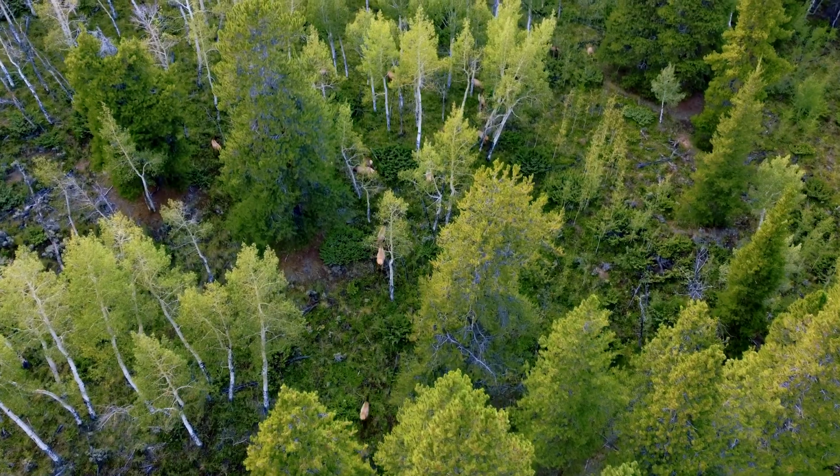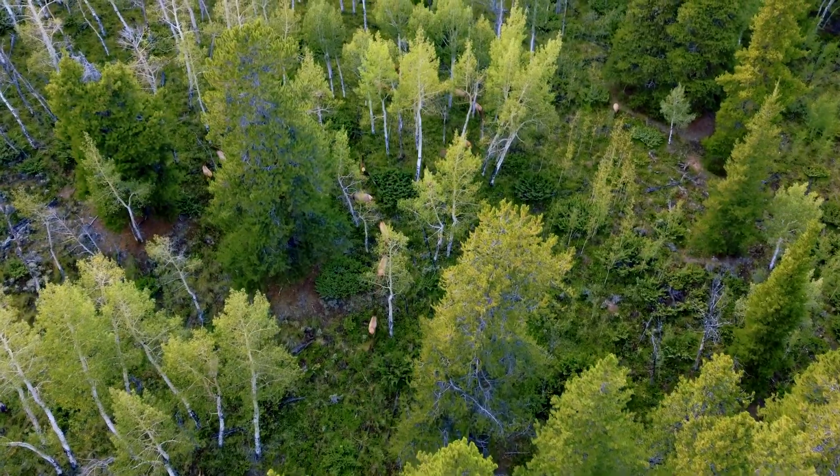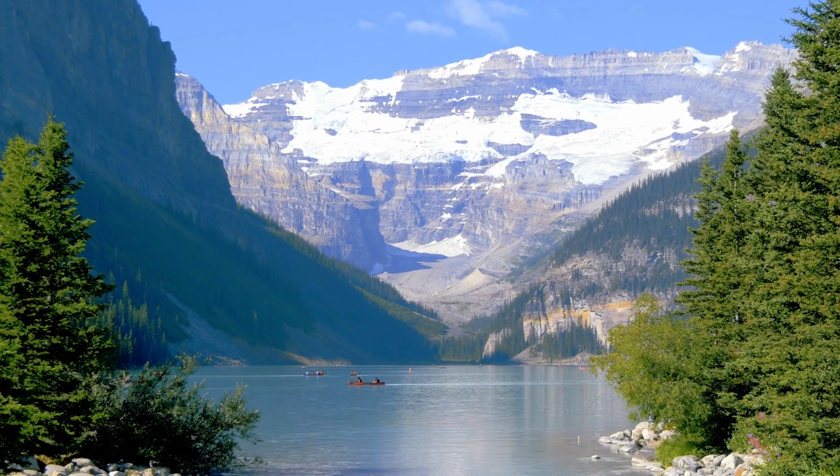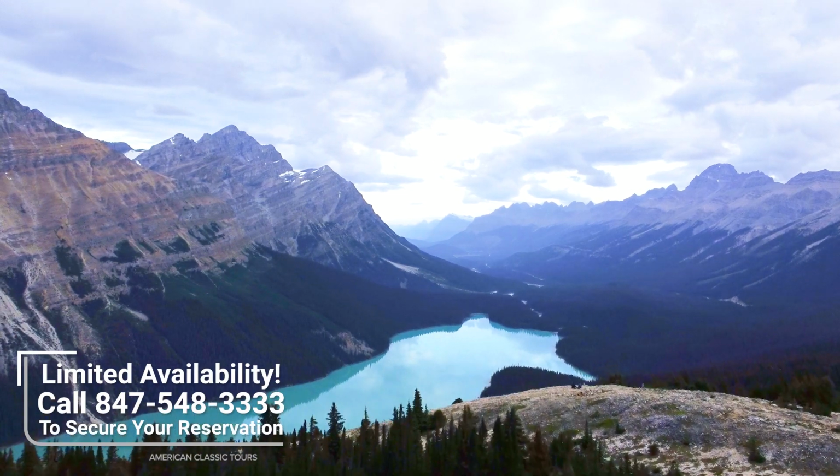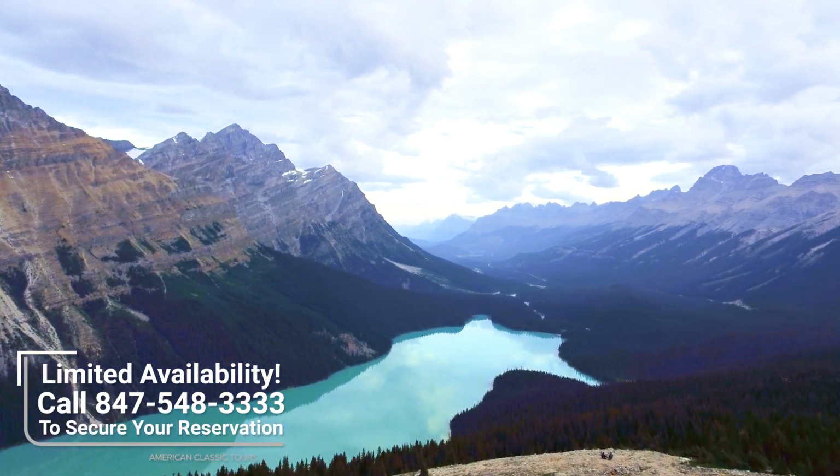Now folks, as an American, I'm a bit ashamed to admit this, but these parks, Banff and Jasper, are hands down the most beautiful place I've been to in North America. And I've been to most of America's great national parks, from Yellowstone to Yosemite to the Grand Canyon, but in my opinion, nothing tops the scenery you'll take in at Banff and Jasper.